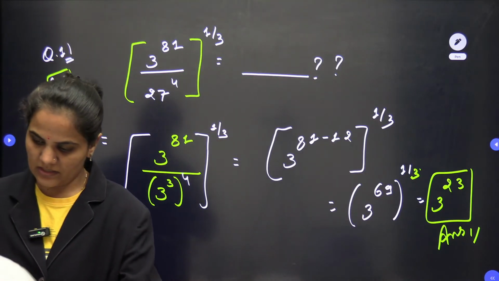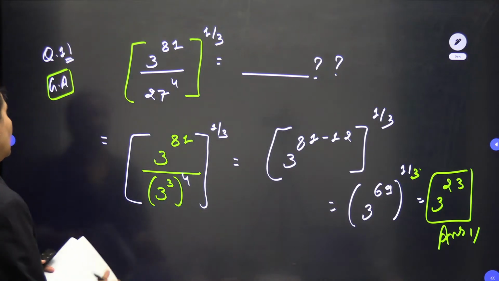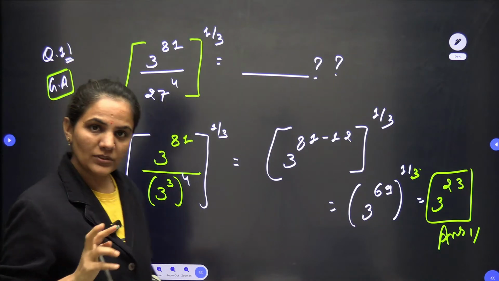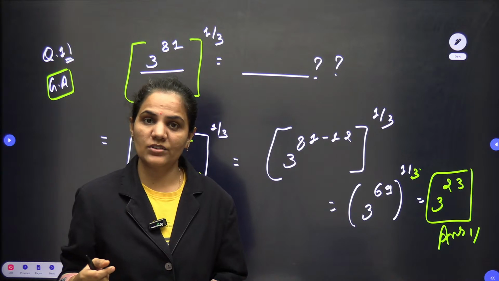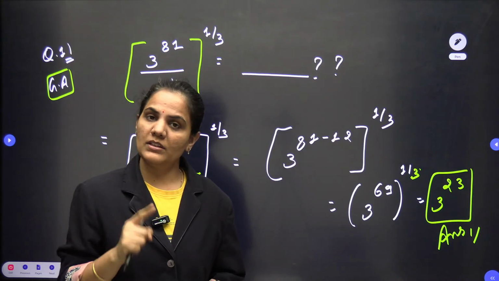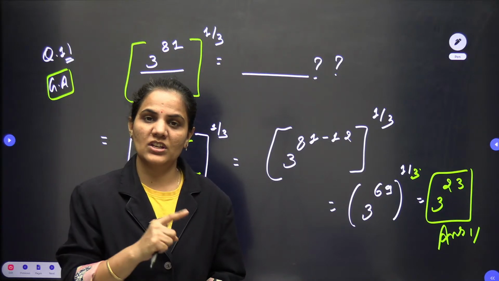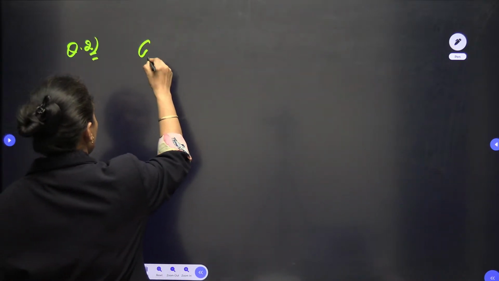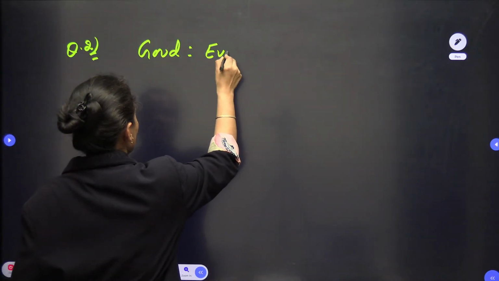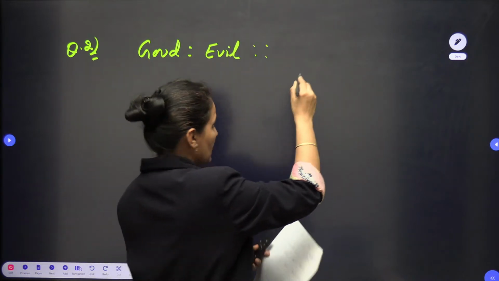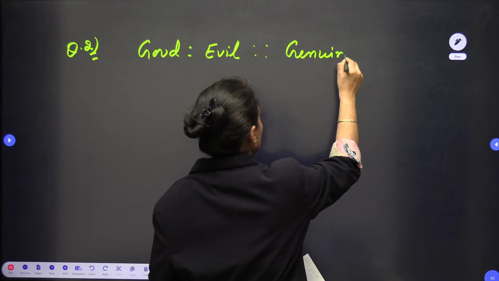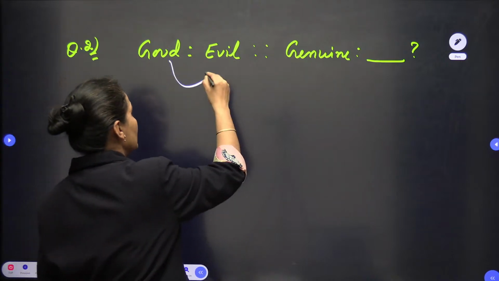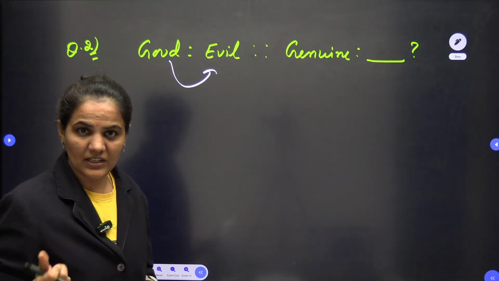Then the second question is the basic question from analogy, as this type of question has been asked on both days. Yesterday, in both sessions, this pattern of question, word analogy I will say, has been asked. Today also in the morning session, a mechanical question was asked, a ship and lion type of question. And here again we have a question about analogy. The same relation which is given between these two, you need to follow for the remaining one. As I'm not having options here, but what I can see, it's good and evil. So good and evil are antonyms of each other, opposite of each other.